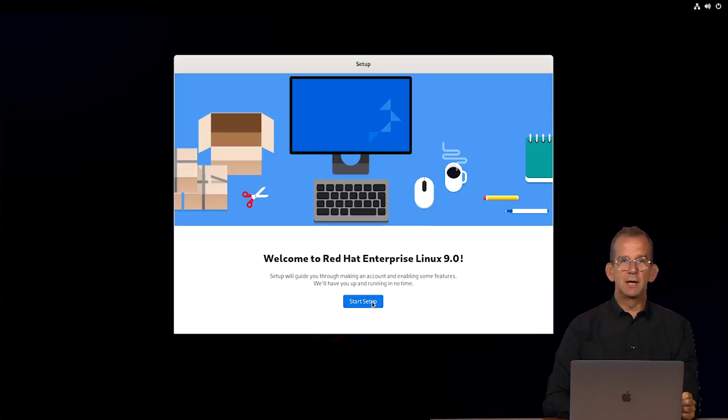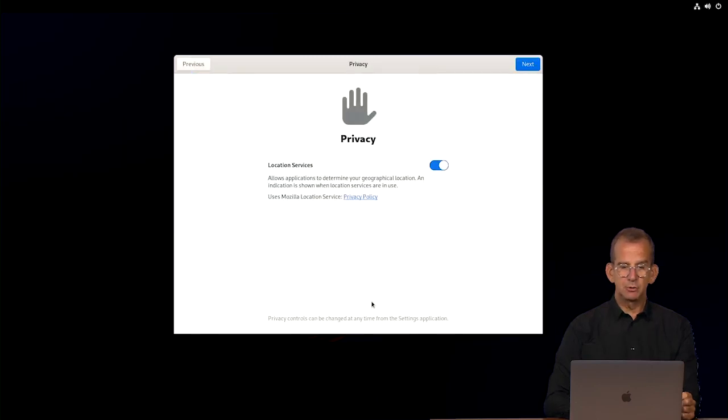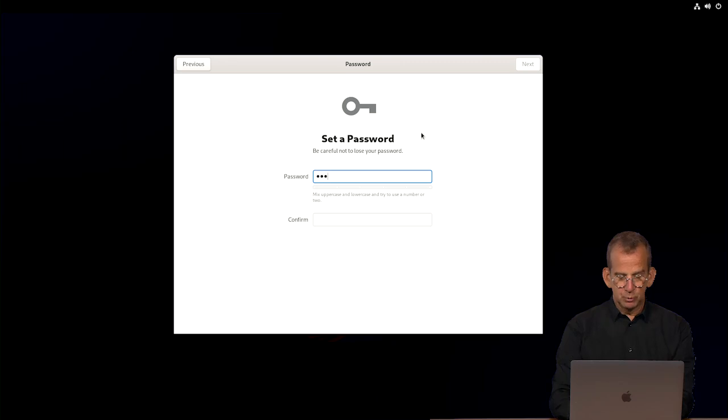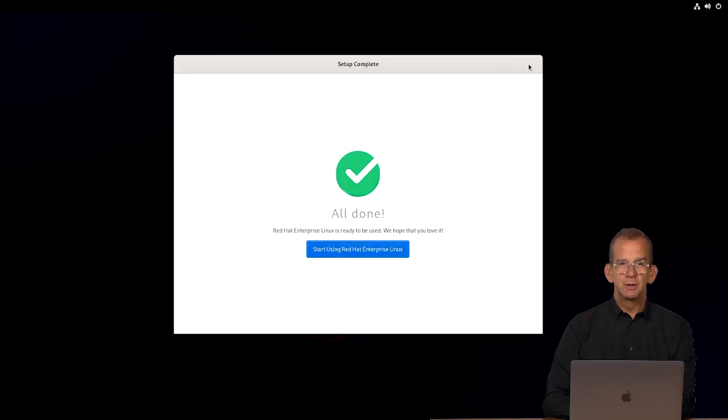So here we can see the setup wizard. You need to go through it and indicate what you want to do. There's not much interesting happening here, apart from the About You. This is where you create a user account for yourself. I like using a user with the name student, and I suggest you do the same, because throughout the exercises in this course, I will refer to this user account as well. This user will be provided with sudo privileges as well, and that means that this user will have options to do administrator work. So that's all.